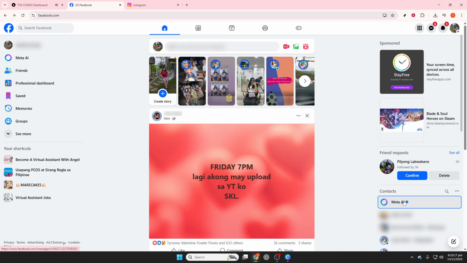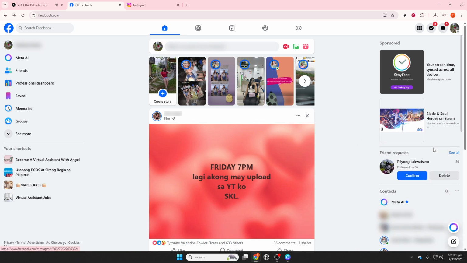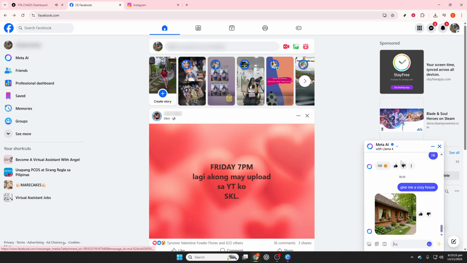Within this menu, you'll find options for managing Meta AI here. You want to select mute. When you select this, you have some choices. For those who'd like to silence the AI indefinitely, choose the option until I change it. This setting will keep it off until you're ready to interact with Meta AI again.